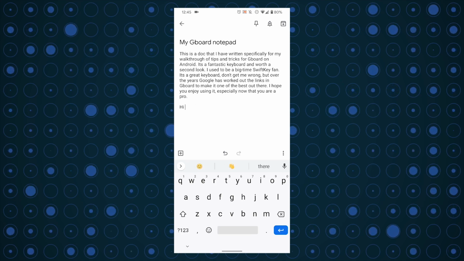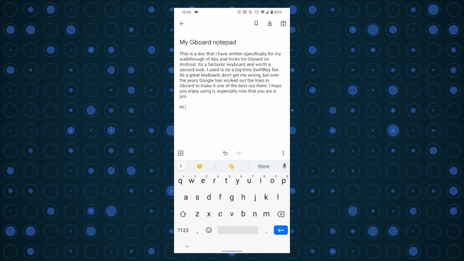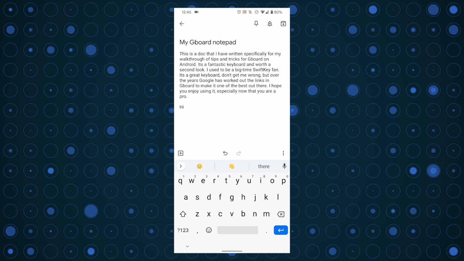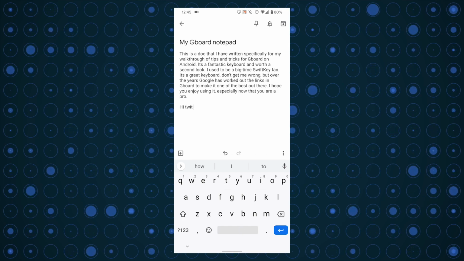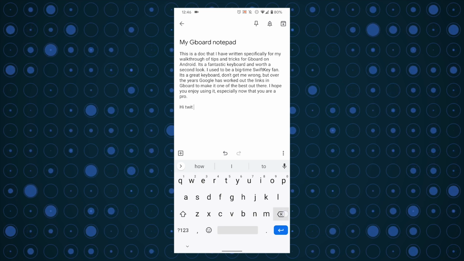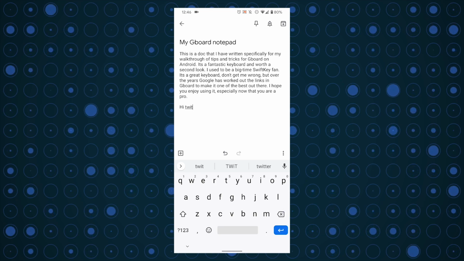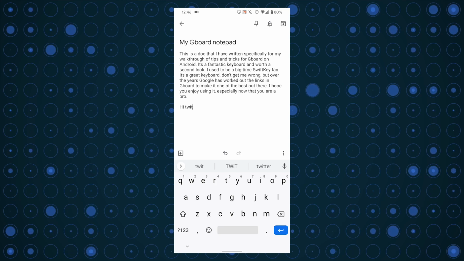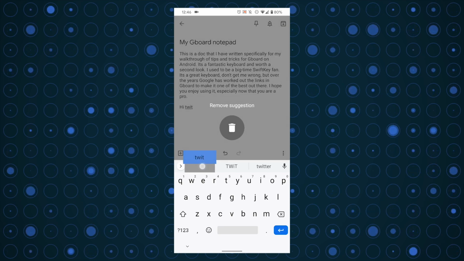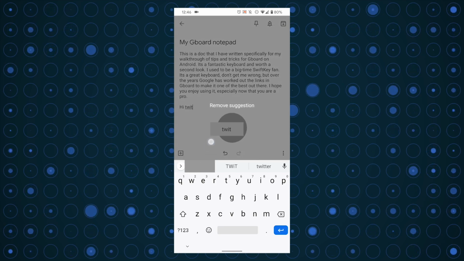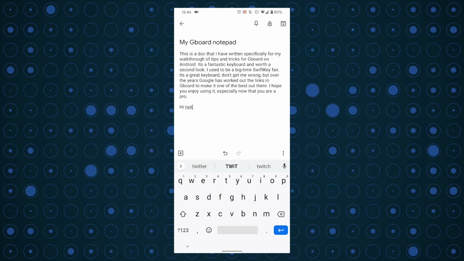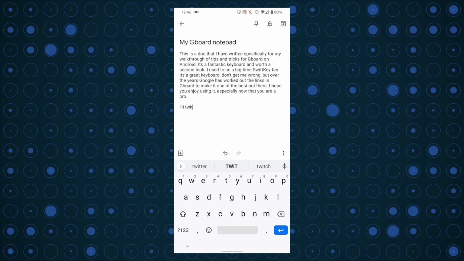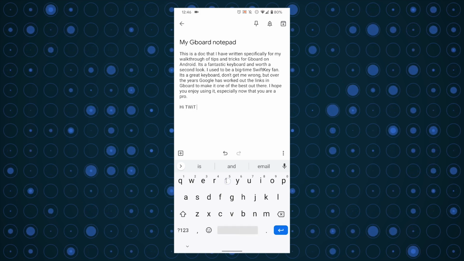Of course, perhaps the easier way to tackle the TWiT problem is this. The reason the all lowercase version of TWiT isn't autocorrected is because the all lowercase version of it is stored in my autocorrect database, apparently. So if I want to remove anything from that database, I can simply type my word, then tap and hold on that word in the suggestions bar. When I do that, you'll see remove suggestion. I just drag up to that and let go.